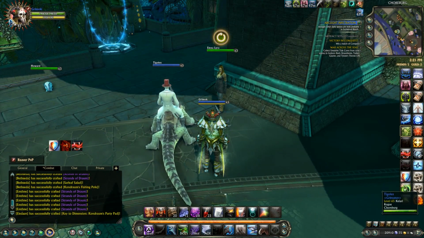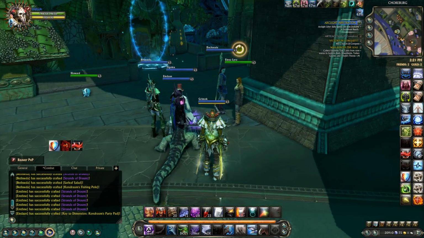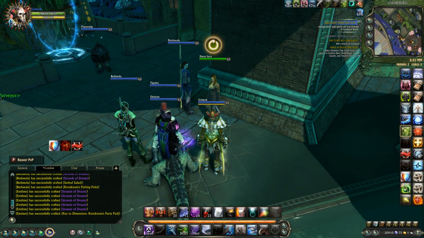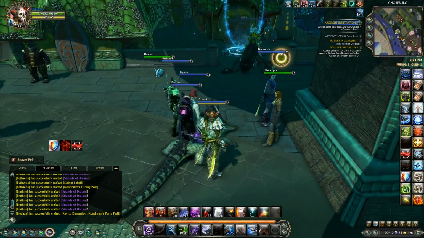Another activity I really enjoy doing is crafting, and you can do that in the Chorberg area of the Margot Palace if you like. That way you'll be next to all the NPCs that will give you daily and weekly crafting quests. The daily quests that you get usually give artisan marks or grandmaster marks that will be used to get new recipes for crafting, so you can craft new items.